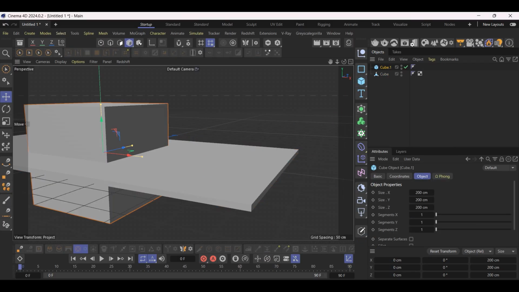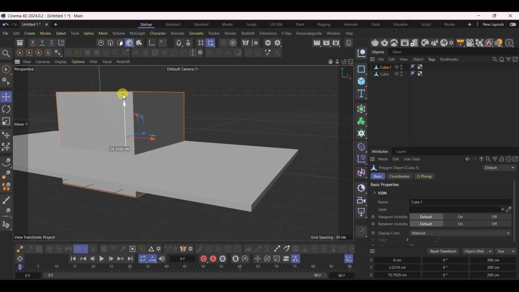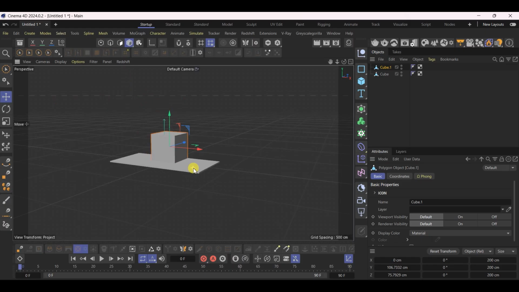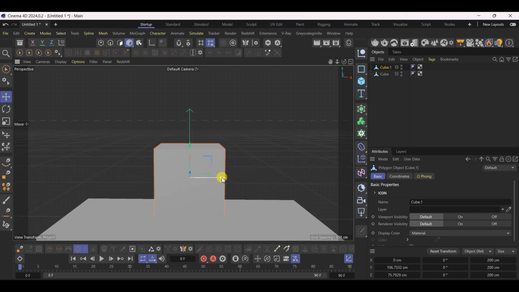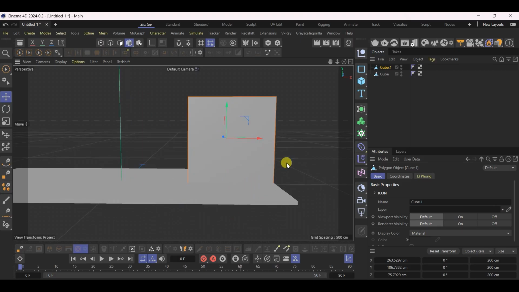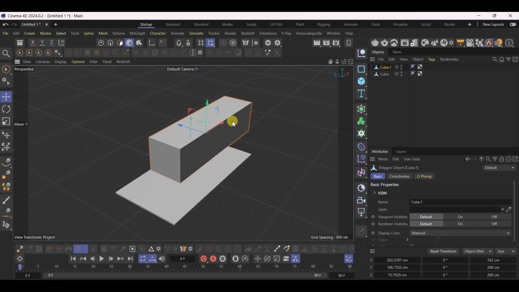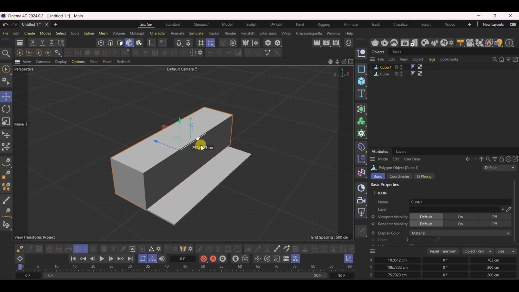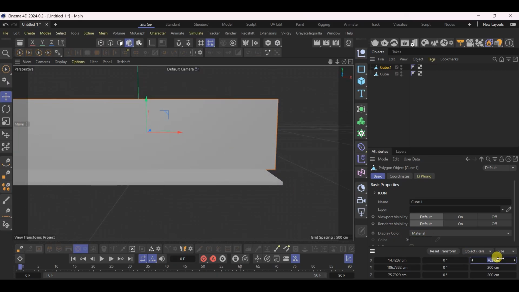We still use our cube, and I'm pressing C. And I'm going to give it the same dimension, that's 24 feet.